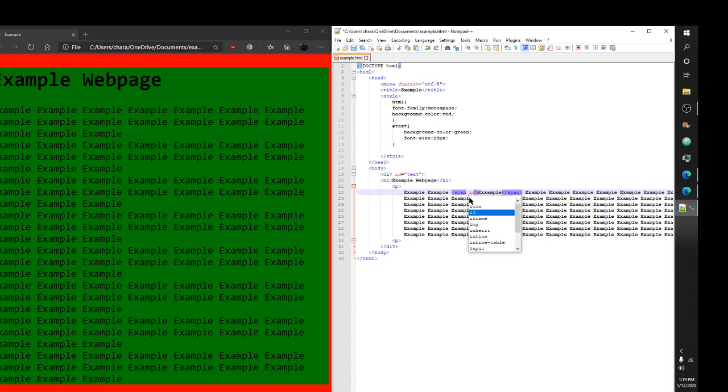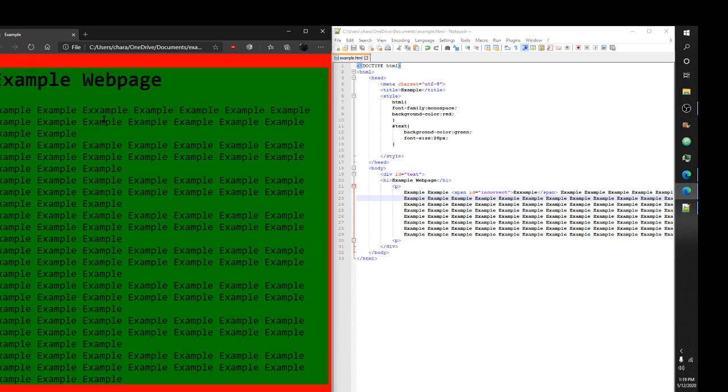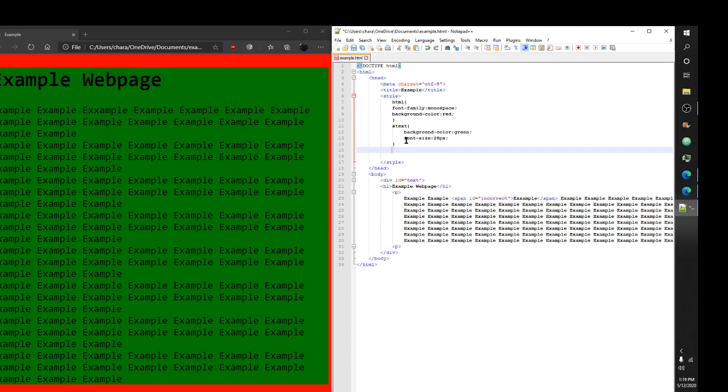So ID equals, we're going to call it incorrect. I think that's it. And then save it. Nothing happened, except, well, one of them is misspelled. We don't know yet.